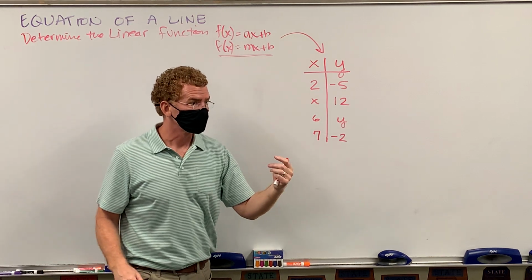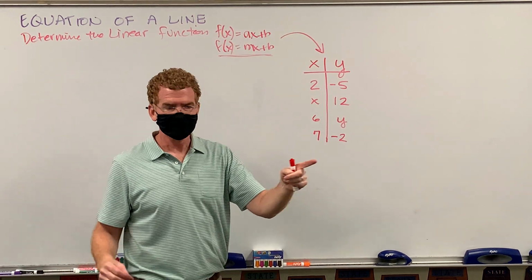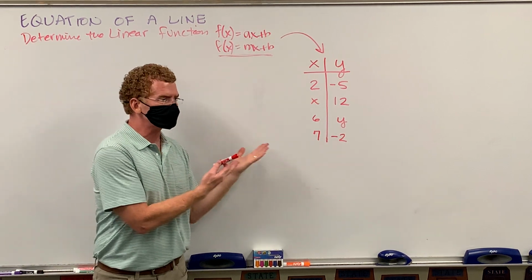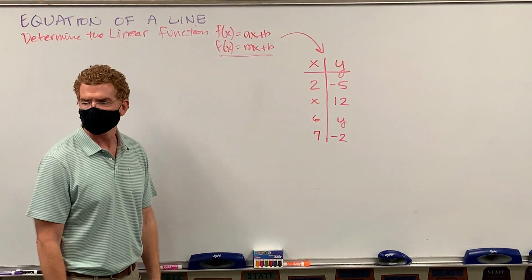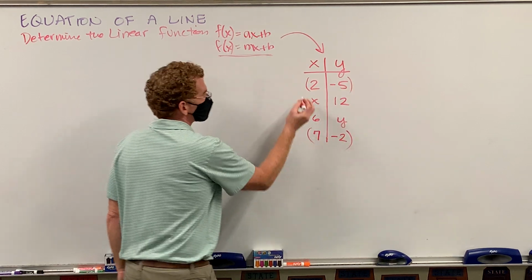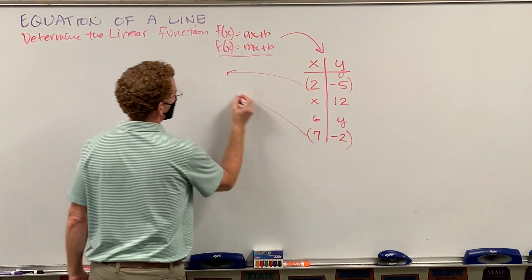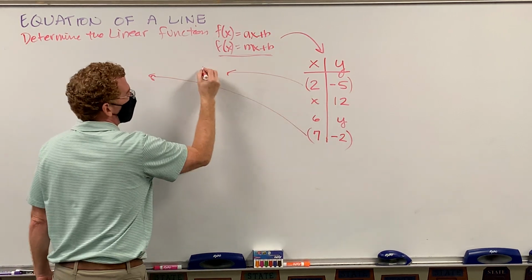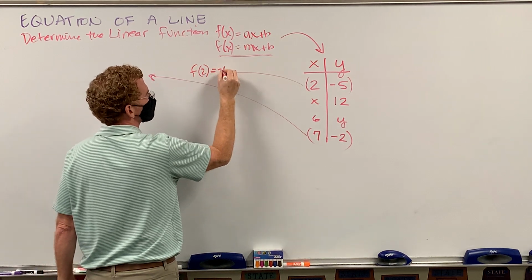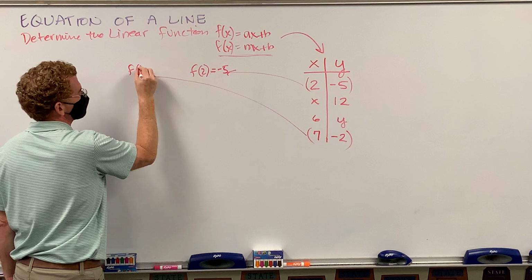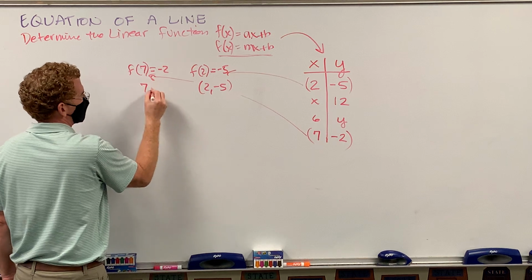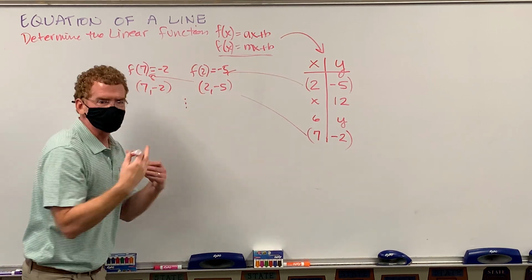There's a what? Slope. There's a slope, right? Sorry. Didn't know who was speaking. So there's going to be a slope there. Is there enough given to me to find slope? Yes. Why? Because I have two complete points, don't I? So what I really gave you was either a point, or you could argue that I gave you what? F of 2 was negative 5, or F of 7 was negative 2. But either way, couldn't I just think of this as 2, negative 5, 7, negative 2, and then I'm on my way just like I was before?